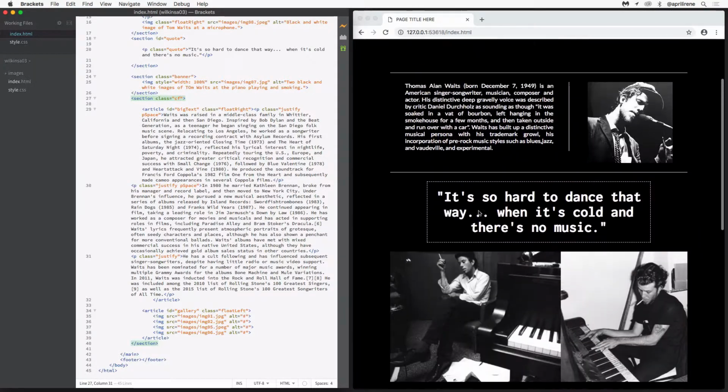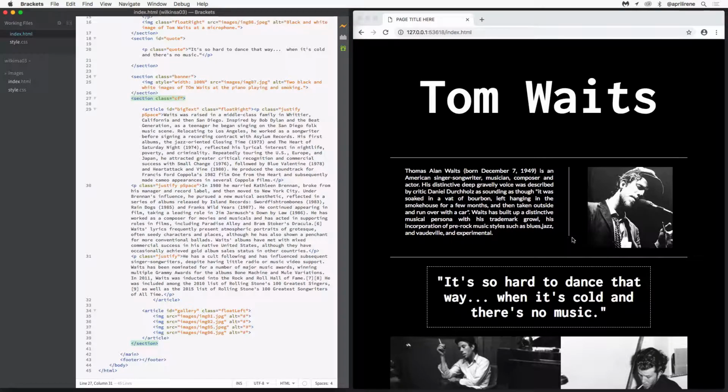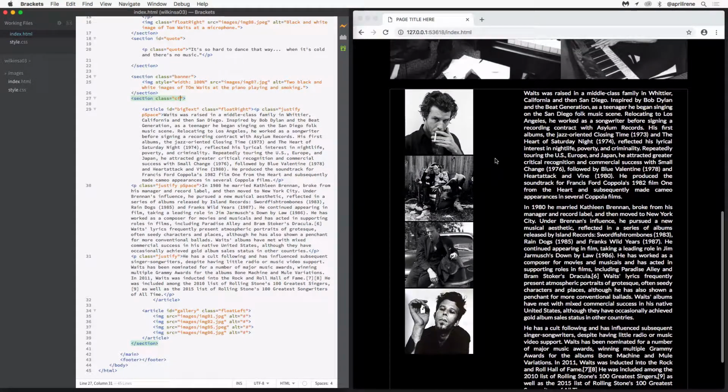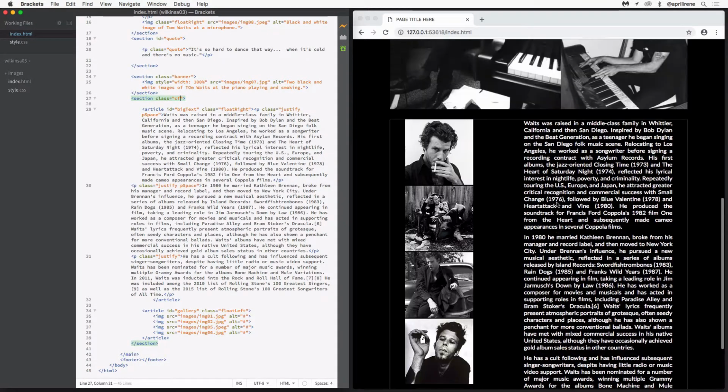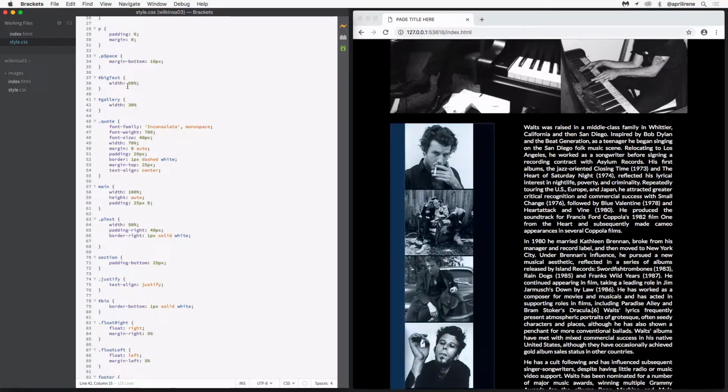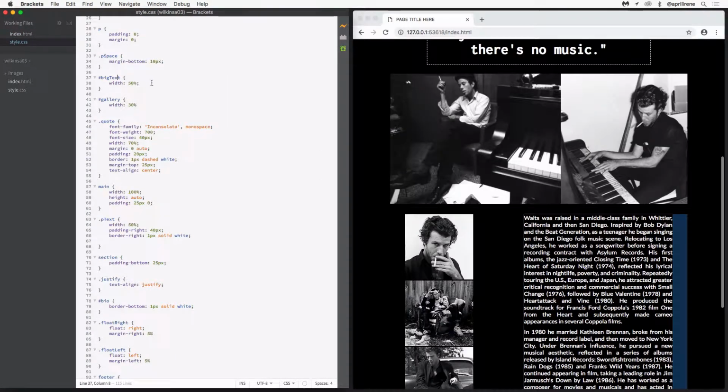And one last thing I want to do is go ahead and add another little white line like this, all the way down here. And then I'll add some space between each of these images. So let me go ahead and go over to CSS. Here's my big text.